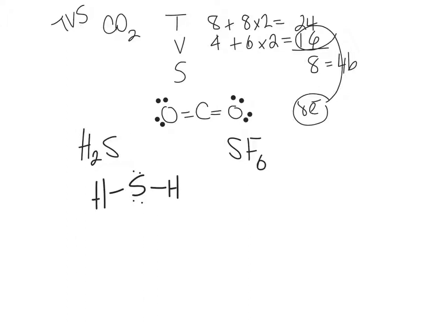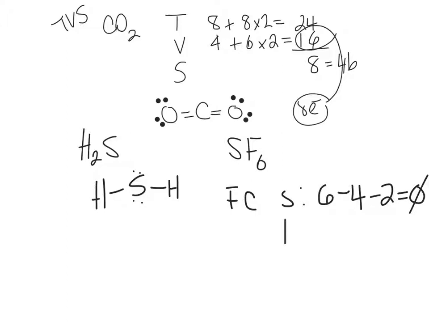Okay, the formal charge, you do it on each atom. So for sulfur, take the number of valence electrons. How many valence electrons for sulfur? Six. Subtract the number of lone electrons, or the number of electrons in lone pairs. Four. From that, subtract the number of bonds sulfur made. Ooh, that's looking good. It's zero.